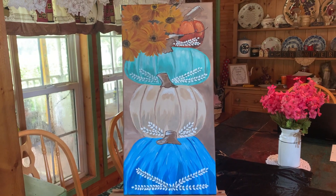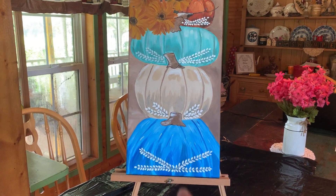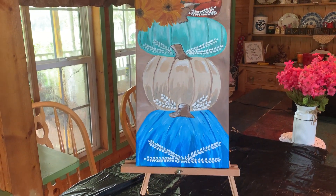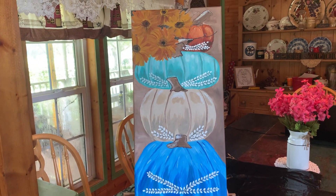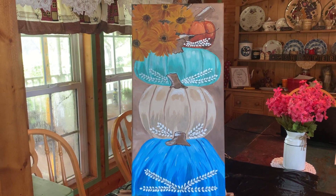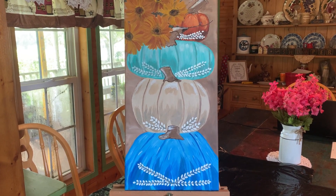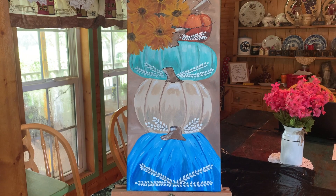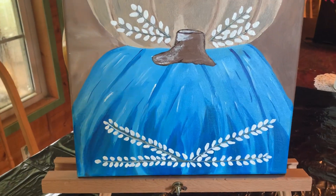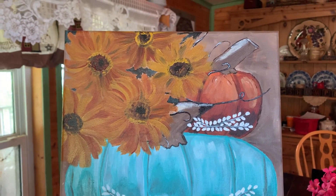I had to bring it to the light so I could see it. I will tell you — I'm not going to redo it — but on the very bottom I wish I had curved it up a little bit more, but it's okay. I am really liking it. I think it's really pretty, and I just wanted to bring it here. I'm having to pull away from everything to show you because it's so humongous — the biggest canvas I've ever done so far. I'm going to bring it close and let you see each pumpkin. There's the blue one, the tan one, the green one, and the little blue one hid behind the flowers.